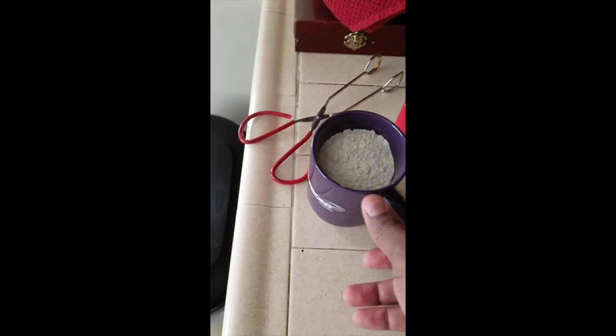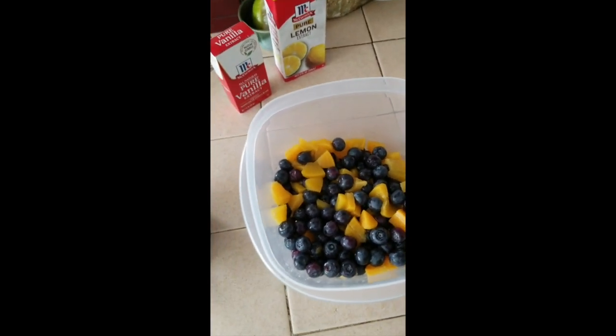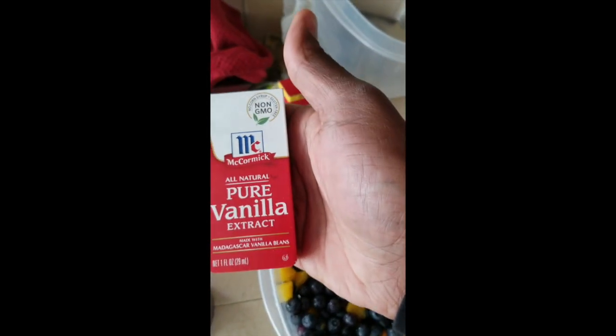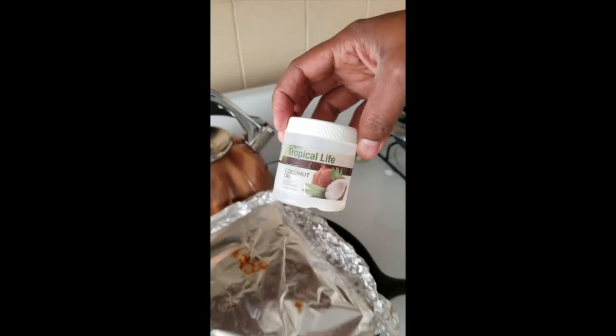So I have my cup of flour, I have my cup of baking sugar, we got our blueberries with a little bit of peaches mixed in there. You can't never have too much delicious tastiness. Pure vanilla extract for taste. And just so you guys know, I'm on that gluten-free all-purpose flour. You dig? Also, instead of butter, I'll be using coconut oil.